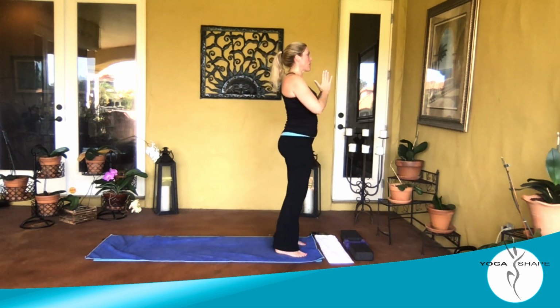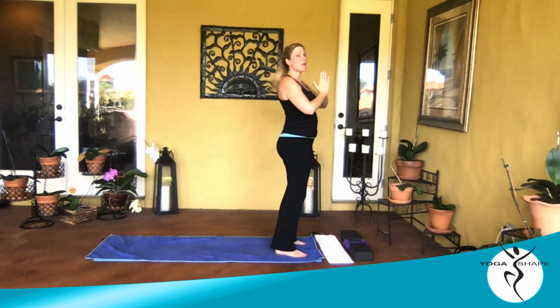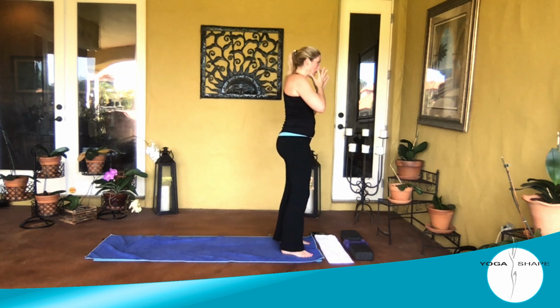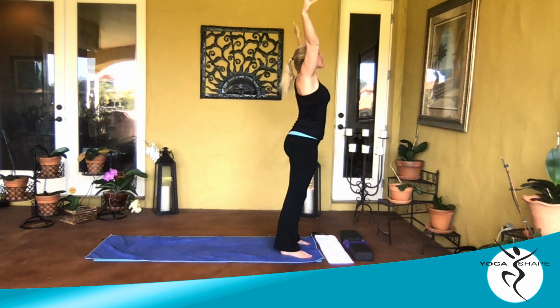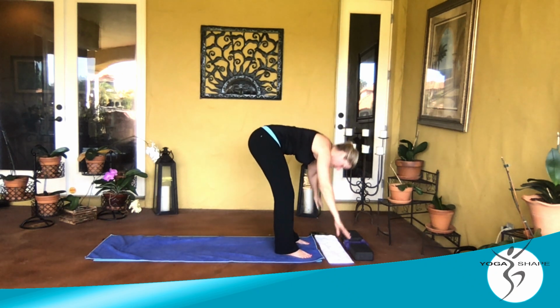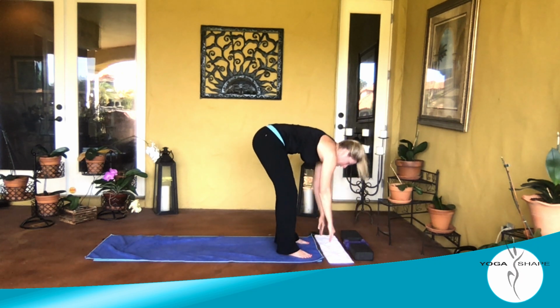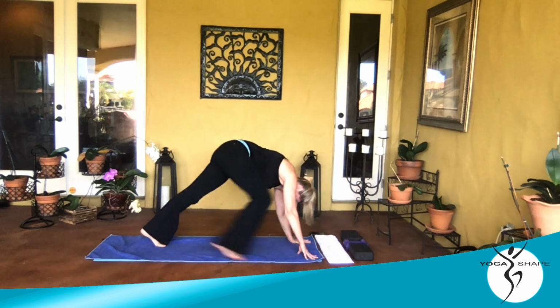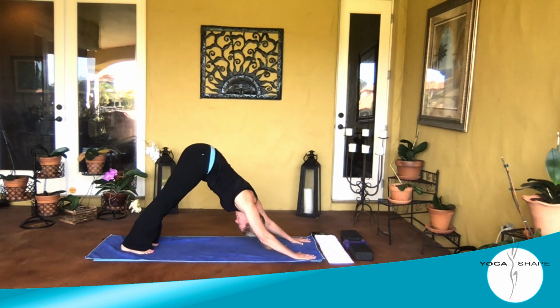Come back to the front of our mats. We're gonna do three more of those and we're gonna add on a little bit. So come to the front of your mat and let's inhale all the way up. And let's swan dive forward. Inhale, look up to monkey. Exhale, back down. Let's step back with one foot and then the other foot, going into downward facing dog.